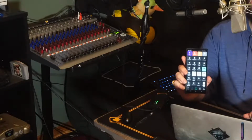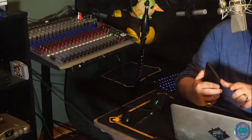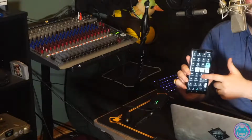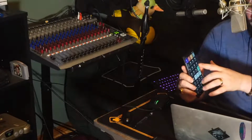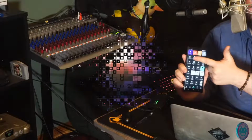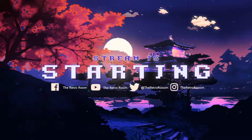All of these right here, I know it's a little far away, but these are all buttons that can be programmed. This is a full Stream Deck that you can use, and I'll show you literally. I'll just go into the starting soon screen. If I tap that button, we're back at my starting screen.